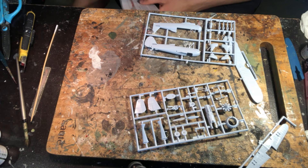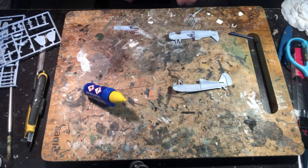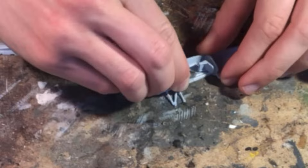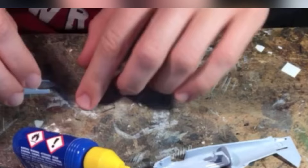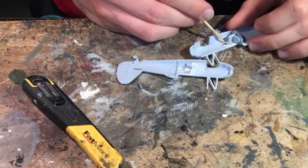First I cut out the bulkhead and the seat and glued them together along with the two fuselage halves. I then glued the seat in and proceeded to add extra little details using copper wire and polystyrene plastic sheets. I cut out ribbing for the internal structure, rudder pedals and the panel, then used poly cement to glue them to the cockpit walls. Some bits of cut up spare sprue were also used for cylindrical tanks and some of the controls. I then used super glue to form a control column and the various levers and cables inside the cockpit.